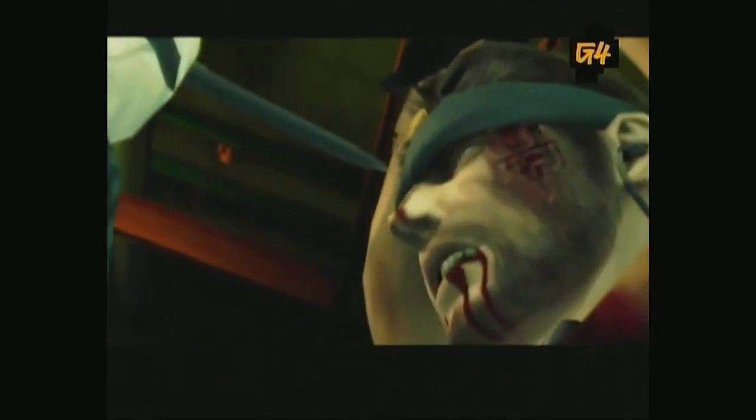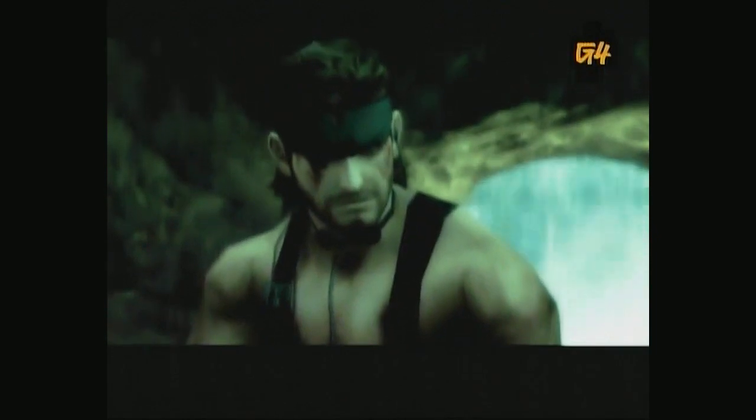Want to see more of the lovely Eva? After the torture cutscene, leave the transmitter chip in his back. When you rendezvous with Eva at the waterfall, you'll see a hidden cutscene.